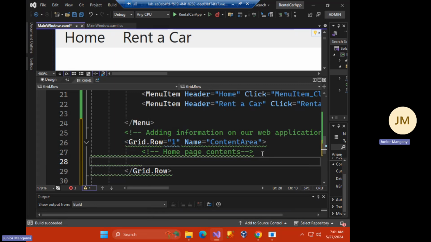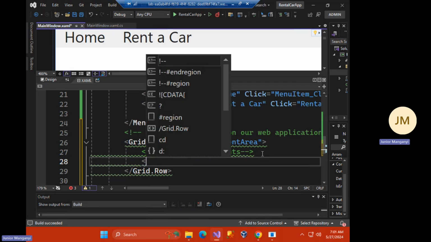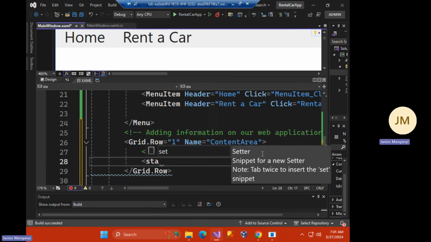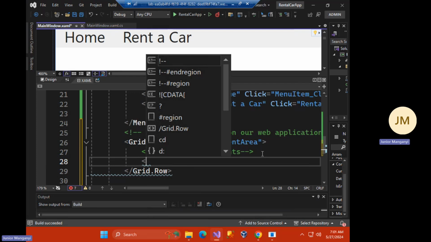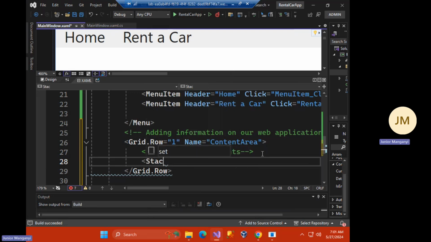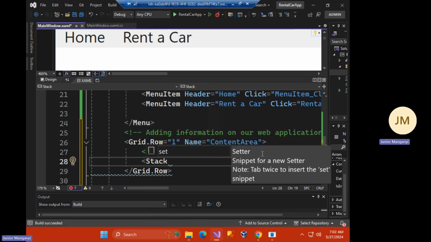By the way, even if you see a green squiggly line, it's not good. You don't want any lines whatsoever. So I'm going to add a stack panel. We talked about this. It's called a stack panel.